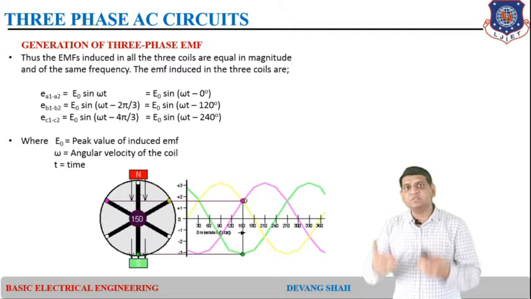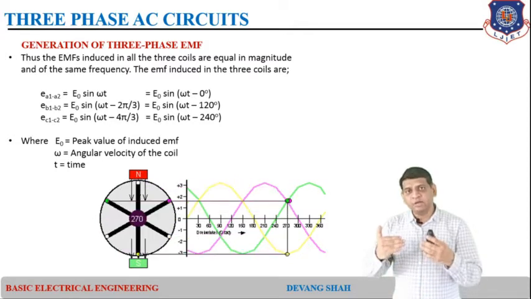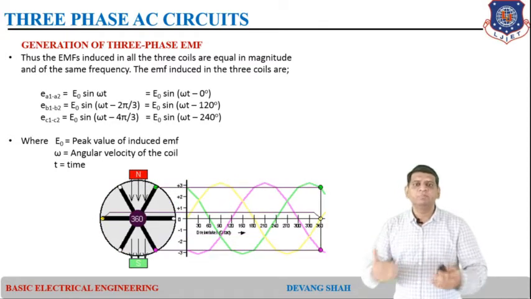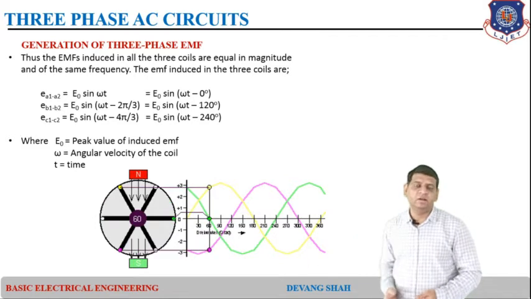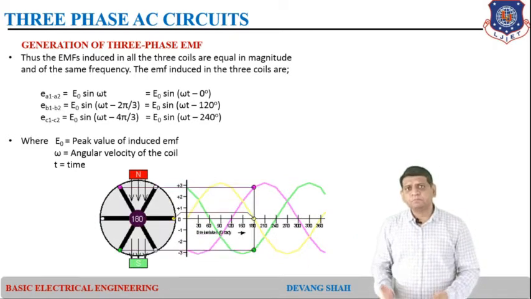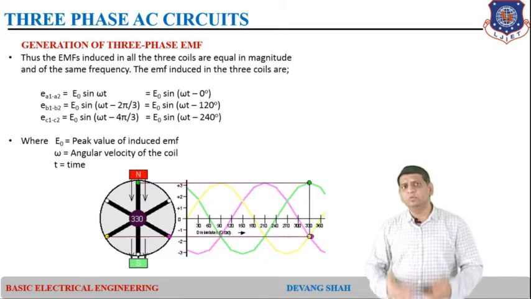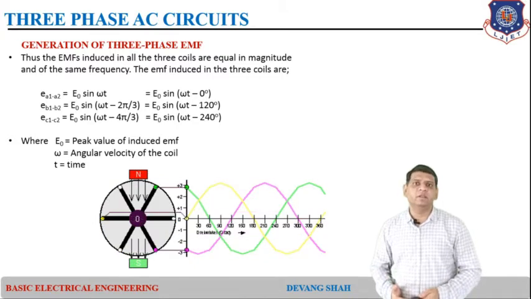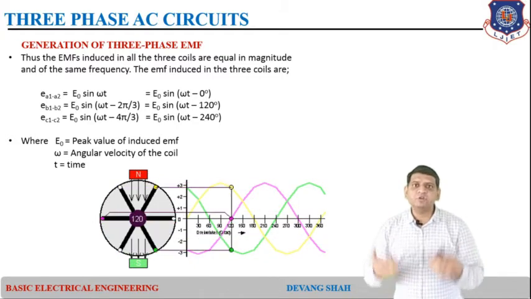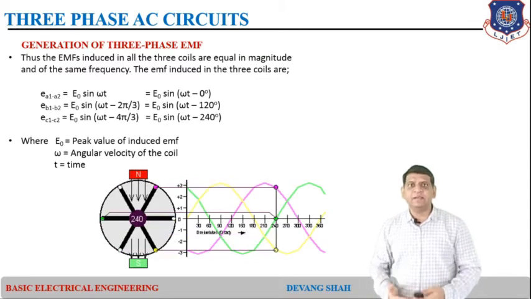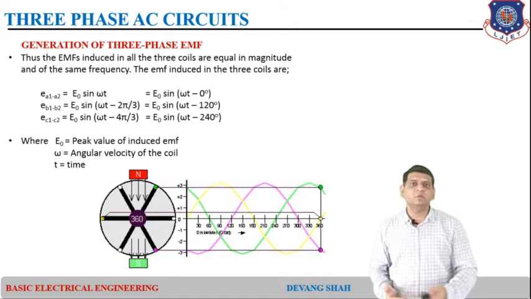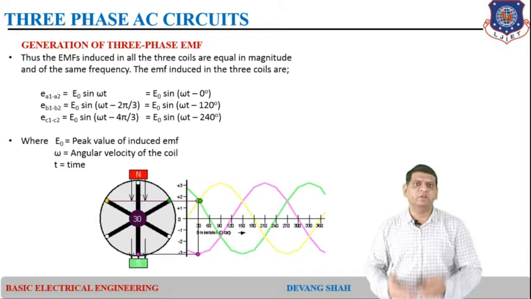So that means this vector or this conductor starts at angle 0 between these two magnets, you can see here. In the same way, the conductor B1 and B2 starts at angle 120 degrees. So I can consider the generation of EMF from this conductor, E of B1 and B2, is equal to E0 sine omega t minus 120, right?